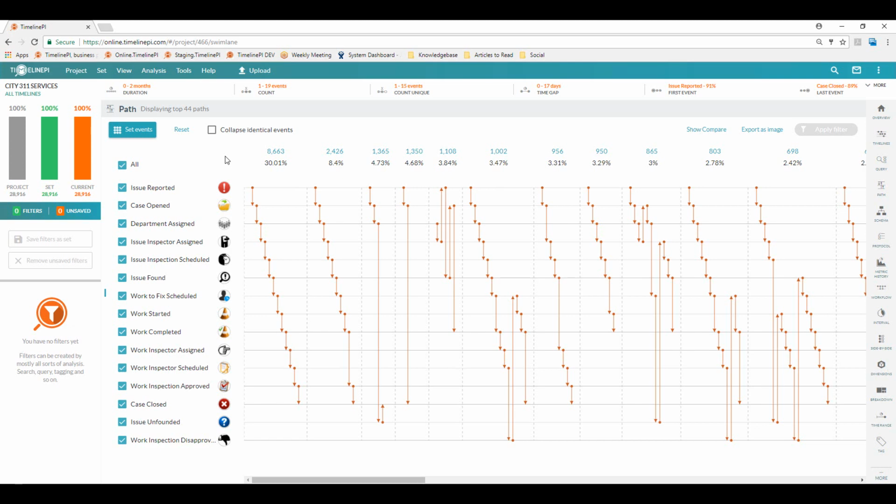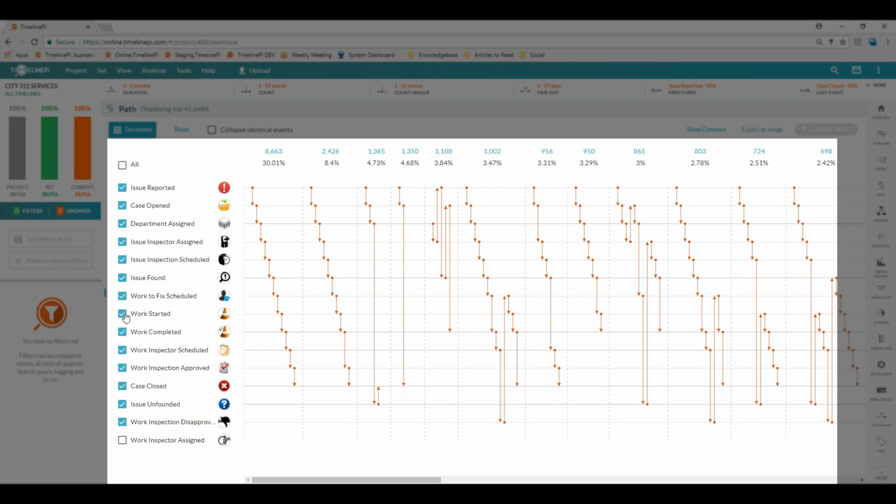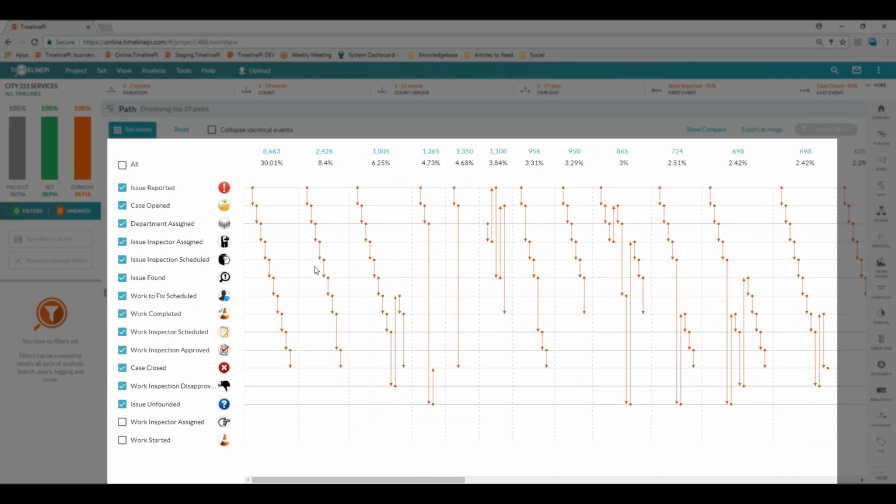The tool is showing exactly how the process was completed, with the most commonly followed paths here to the left. And it's going to clearly expose where steps have been skipped over, done repeatedly, or totally out of order, with the most common paths highlighted for us. So the tool has suggested the steps along the left, but we can make changes to that and dynamically change the way that these paths flow. It's going to be recalculating the percentages of processes along the top, which have gone one way versus the other.